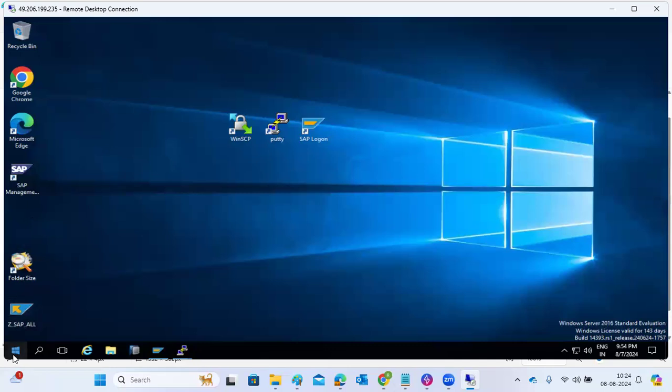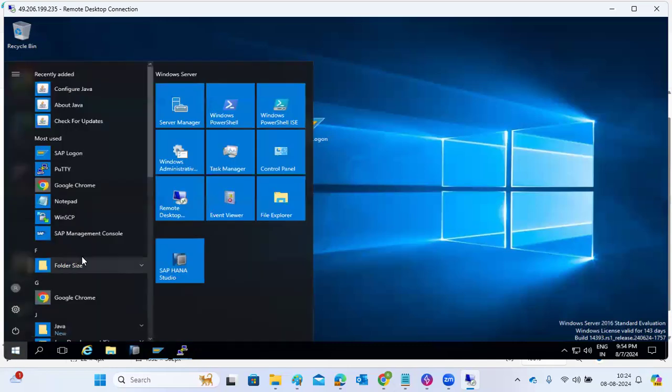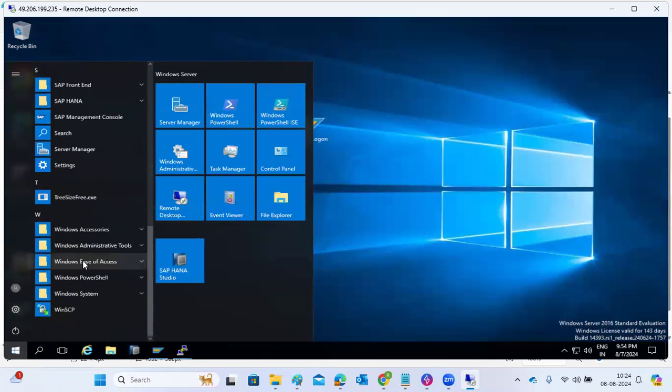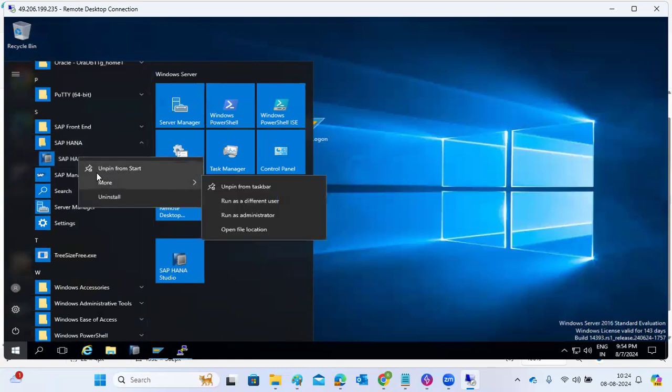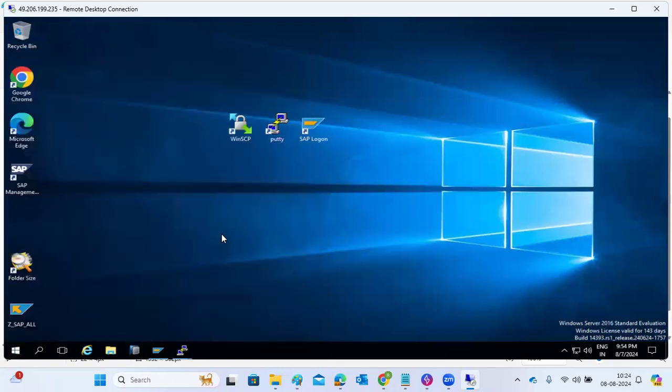If it is not there, go to the Windows button and search for it. You have SAP HANA. Just click on open, or right click to pin to taskbar or start bar, and it will open. So don't say, sir, HANA Studio is not there, how can I install it or download it.